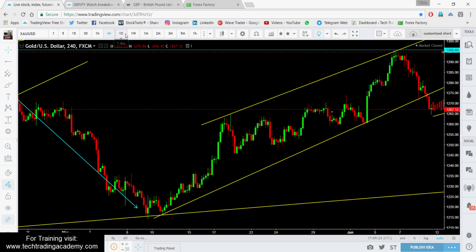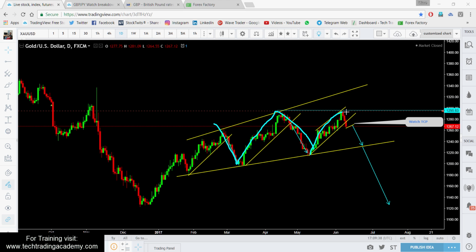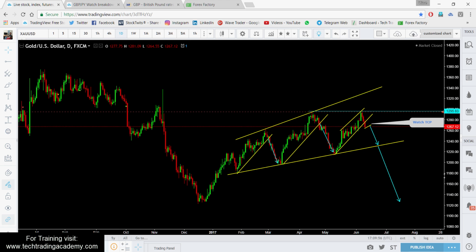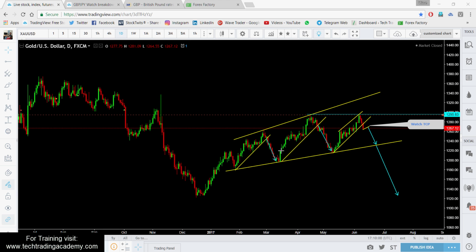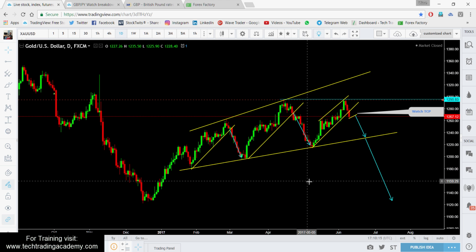Let me show you the bigger chart. This is the pattern we are having, fellows. This is not a continuation formation. All right, this is not a continuation formation. This is a reversal formation, and it seems to me that this is the last top. We are going to get down. So this is the bigger trade we are looking for, up to this area, 1100. So when price starts to rise, this is not a way to continue to the upside. This is a way to continue to the downside. So reversal. Those who are not familiar, you can call this head and shoulder. Normally we call this W pattern, but you can call this head and shoulder.